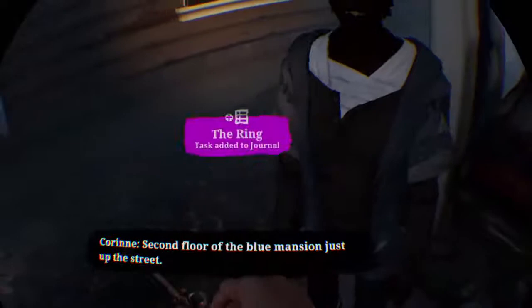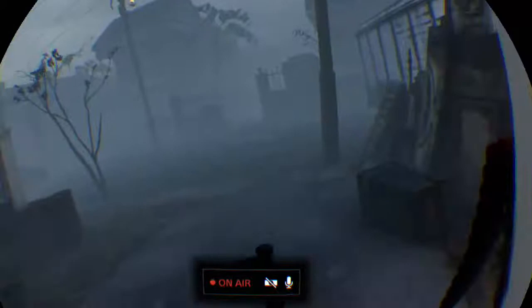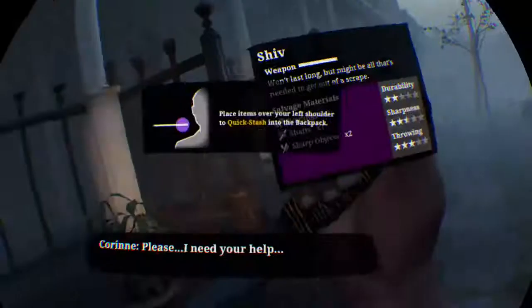Second floor of the new mansion. Just up the street. I'm ready. Let's go. Key in backpack. Stop, stop the zom-zoms. Is this a propane tank?